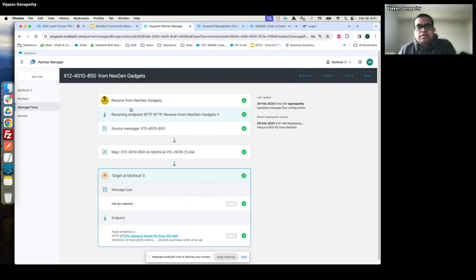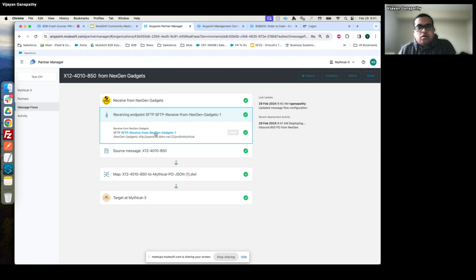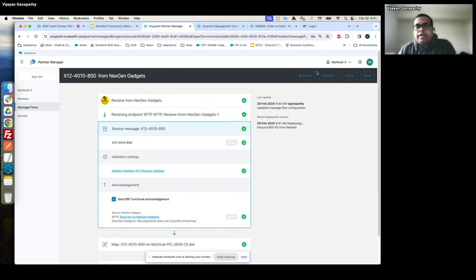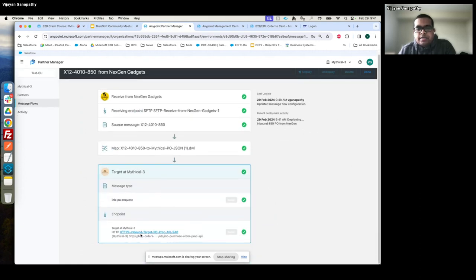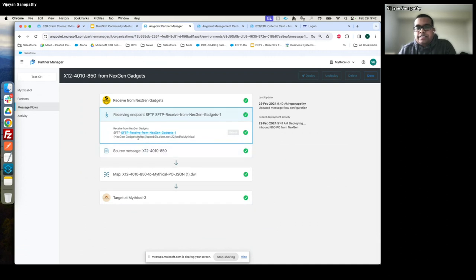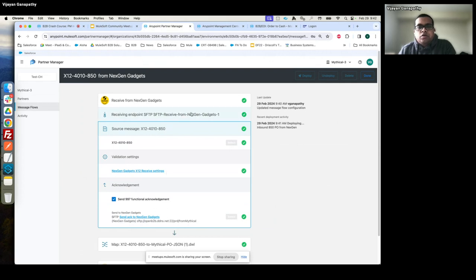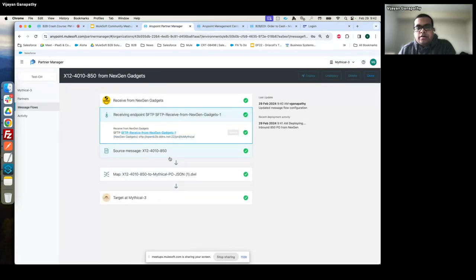When this is done, the request is sent to our deployment orchestration process in the cloud, which analyzes the configurations available in this message flow. Basically, we have an endpoint called this. This is the first time a message flow using this endpoint is being deployed. And Partner Manager already knows that this message type and these endpoints are already used by other message flows for other partners, so it doesn't have to do anything about it. It's just going to take care of updating our SFTP inbound and outbound applications in the runtime with the information of these new endpoints that are configured.